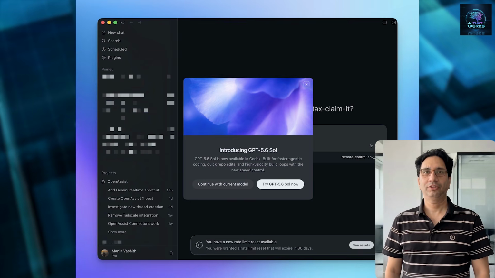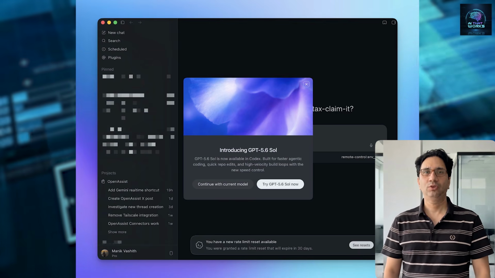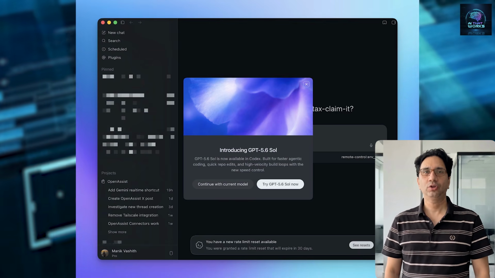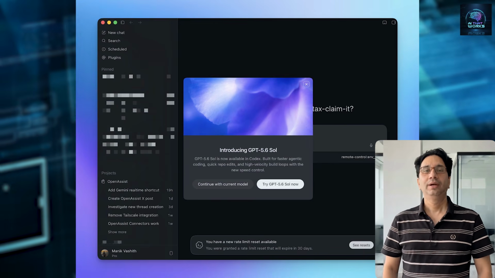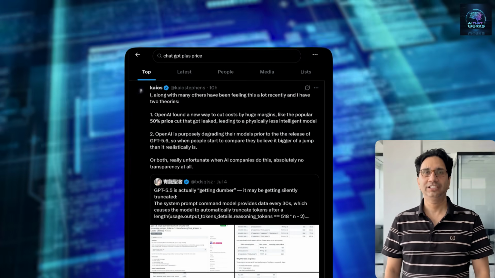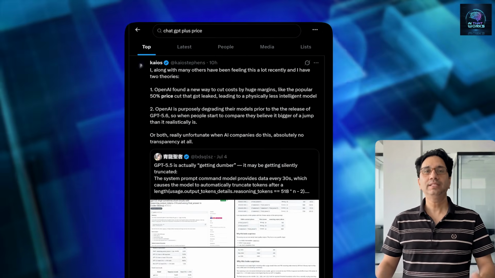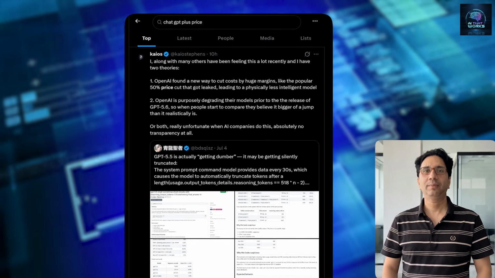Let us start with the people's favorite, OpenAI. Now, there are two things happening here, and the second one is an absolute shocker for a lot of people who follow this closely. First, the GPT 5.6 public release signals. In a highly unusual move, OpenAI suddenly slashed the price of ChatGPT Plus by 50%, offering it at $10 a month for the first 3 months.